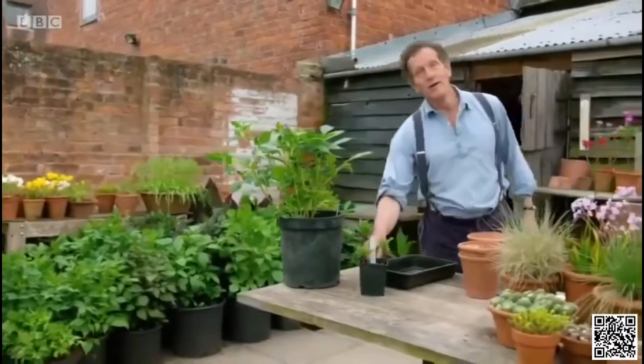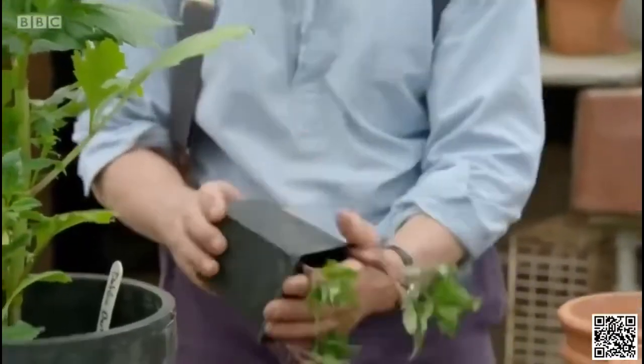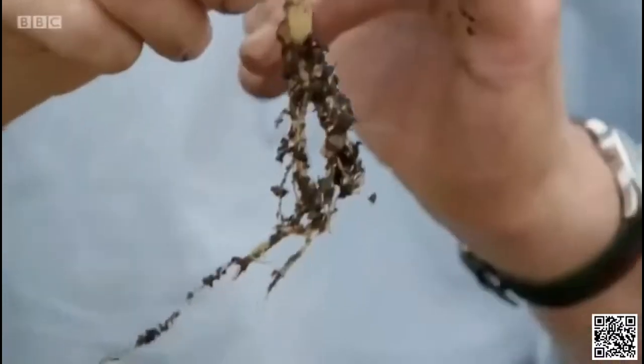At the beginning of April, I did as I always do, which is to take some dahlia cuttings. And it's a really effective way of getting more plants. So I'll pot them on just to grow them bigger. Now that one there, I can hold that up. It's got little roots coming from it. No tuber as yet, but that will quite quickly develop.